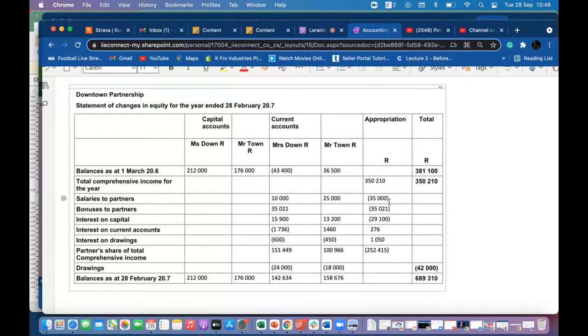Then obviously we need to calculate the total here, but I'll just give that to you. That's going to end up as 0, so I'm just putting a dash there. Obviously, because we didn't reserve anything, we paid all of the profits out. We didn't keep any retained earnings. And can you see here, under the capital accounts, the balance that you began with was the balance that you ended with? Because this is just for capital contributions, and there were no capital contributions during the course of the year.